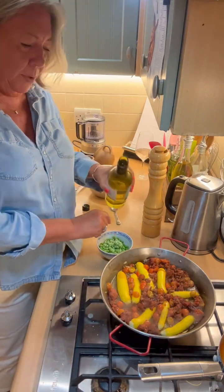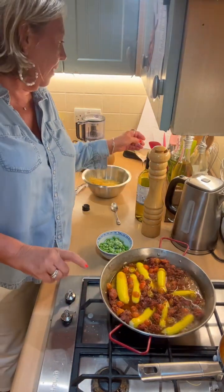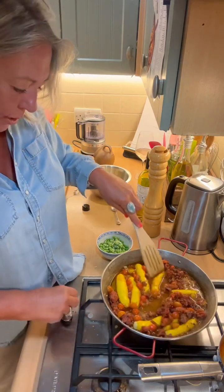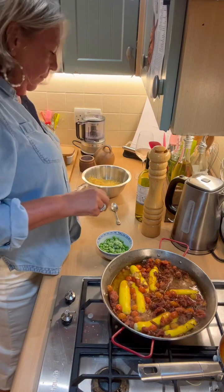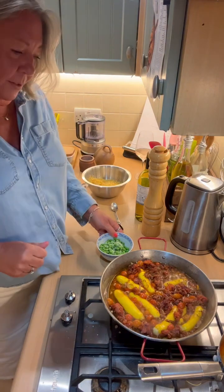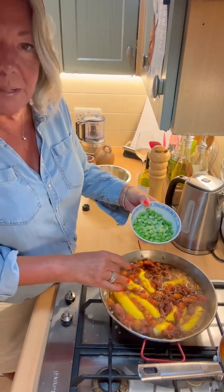I'm not going to put the peas in first. I'm going to put a splash of wine, and I'm going to let that reduce for a minute. And I might just use my implement to scrape the bottom. I'm actually going to let that bubble the alcohol off. There we go, that's bubbling nicely now on a high heat. I'm going to pop in the peas, frozen peas.